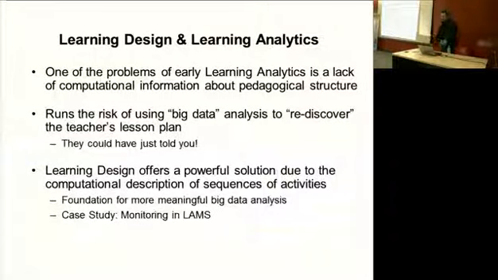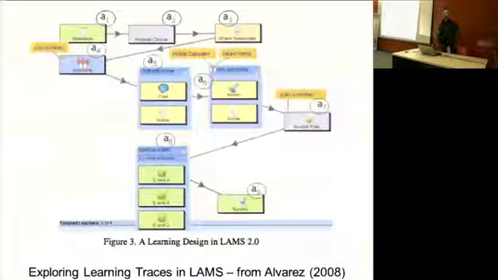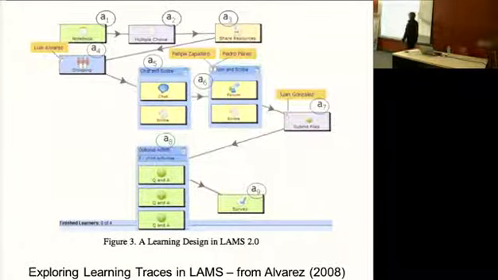So let me give you an example from LAMS, and in this I'm delighted that I can rely on Lewis's own work. Lewis has written a great paper about LAMS and learning analytics, and so I'd encourage you to look at that paper for more ideas on this. But this is an example from Lewis's paper, where we have a sequence of activities up the top, a number of tasks here, and so this can be used to understand where students are up to in the sequence. We can see there's a student there, there's two students there, and there's another one there. So this is an example of real-time information about student progress through this sequence.